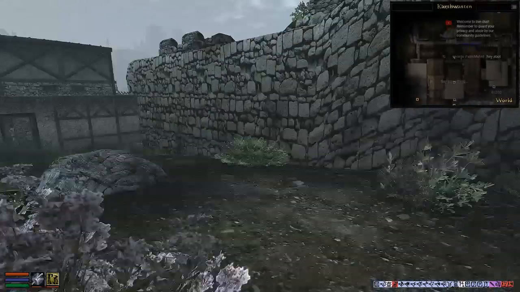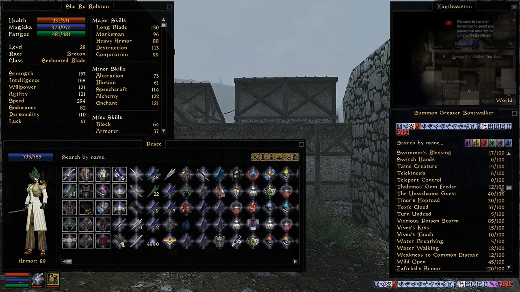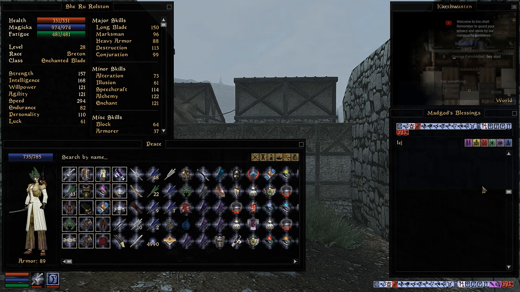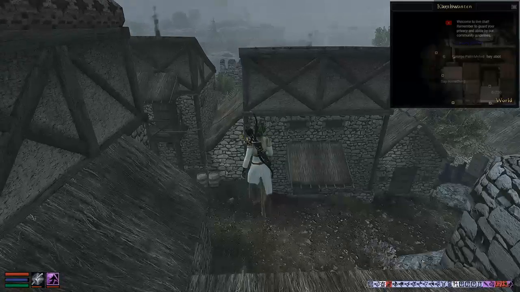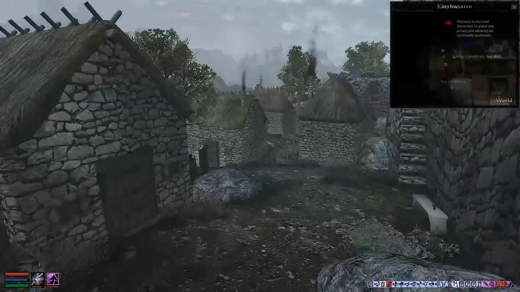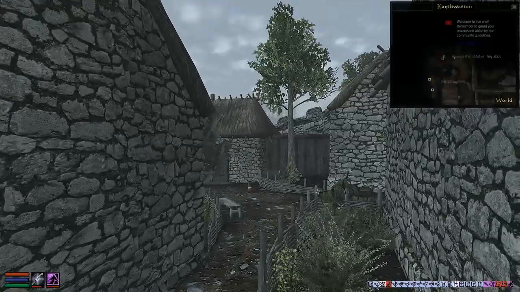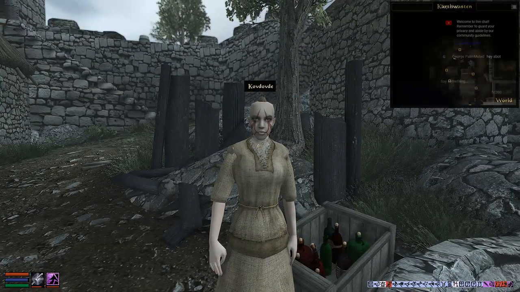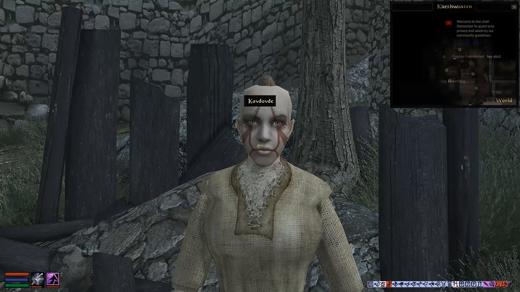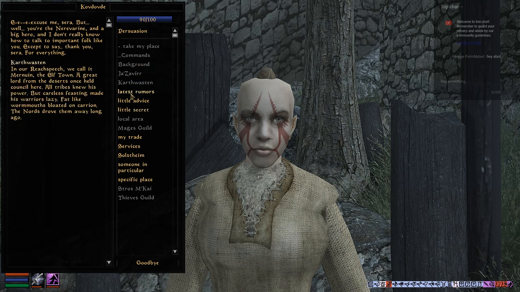Anyway, we cannot go farther this way, so I will just use some fly magic, levitation. And it is one of the advantages of using a well-developed character. Test things. How fare thee, friend? Hello, lady. And let's talk about the city.